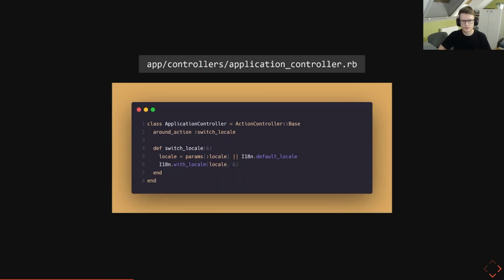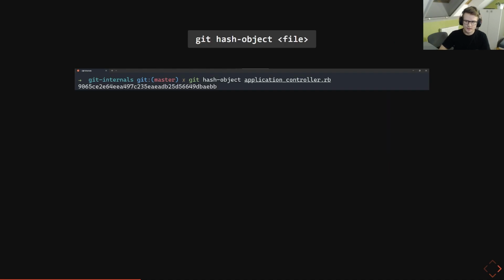For the next examples we will use this file. It doesn't matter what the file is, it's just for example purposes. Now I will show you some Git internal commands, because in Git we have commands called plumbing commands and porcelain commands. Porcelain commands are those top-level commands which we use on a regular daily basis, like git add, git commit, git status. But when we type those commands and execute them, Git internally uses plumbing commands, low-level internal commands, and git hash-object is one of them, used for example when we are creating commits.